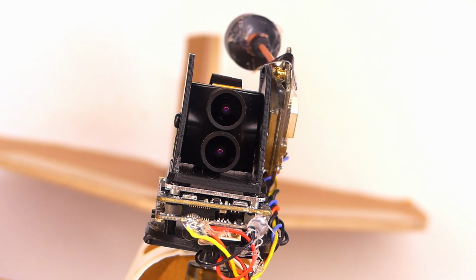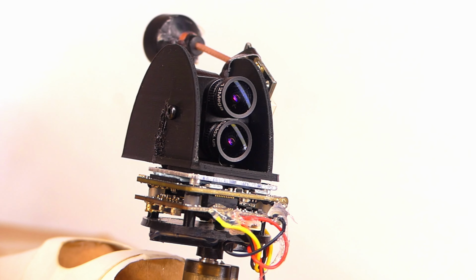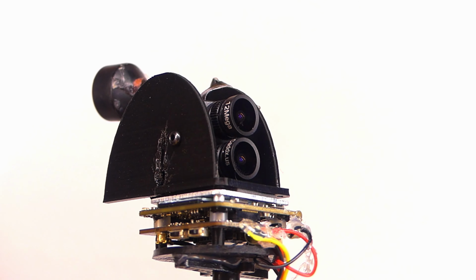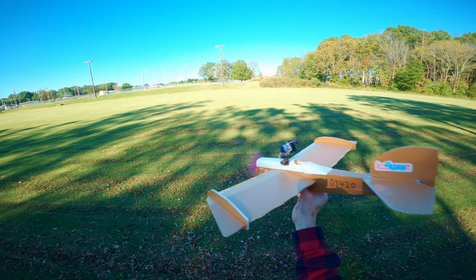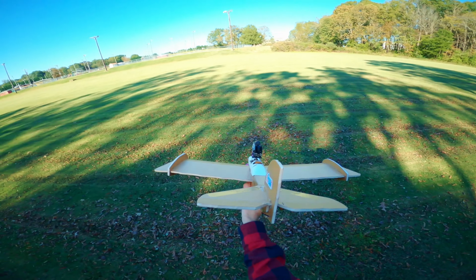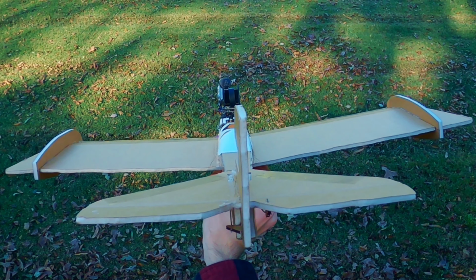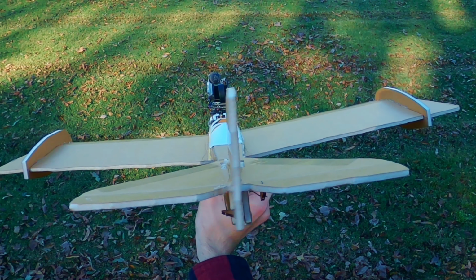So here we go. I've got the Tarsier camera, the Caddx Tarsier, or Tarsier if you want to be fancy, and that should give us some better quality HD footage than the FPV camera. All right, we have plenty of power, so that shouldn't be a problem. Let's check our control surfaces. Let's turn on the high rates for now. So we seem to have free and correct movement.